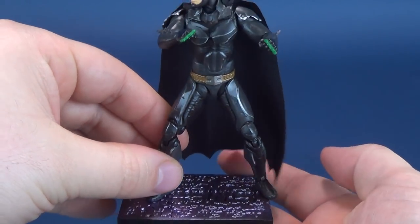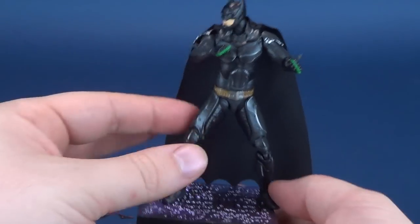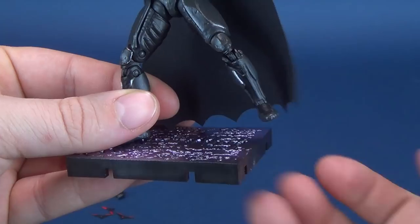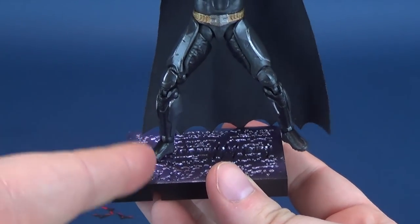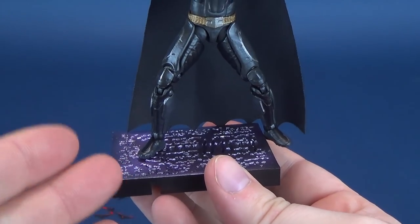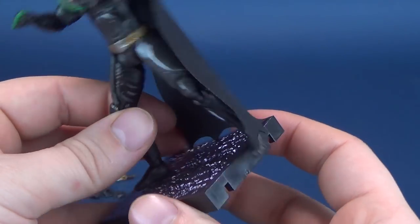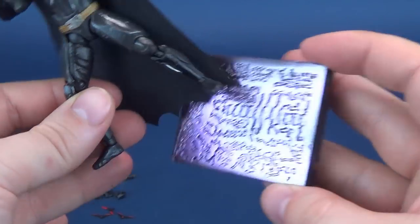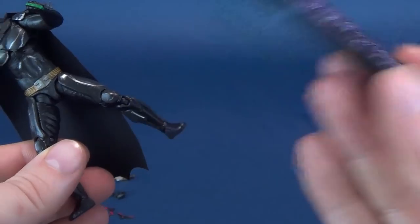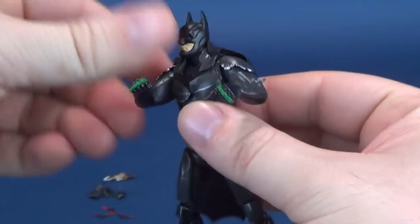So even if you put the figure like this, say if you want to display them facing one another, there is going to be this overhang, you see, where the feet kind of hang off. I think their intent was probably so that you would display them standing straight up. But if you want to get a little bit more creative, this is probably where utilizing a secondary display stand would come in a lot more handy. In the meantime, though, that is the display stand that comes included with the figure.